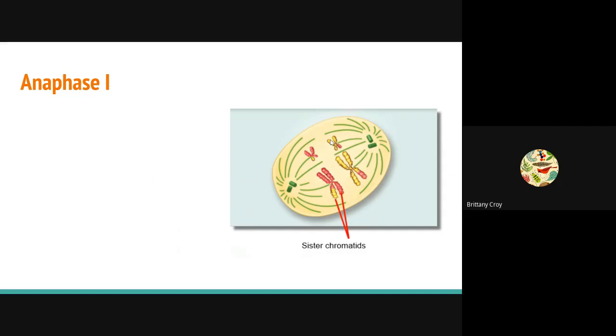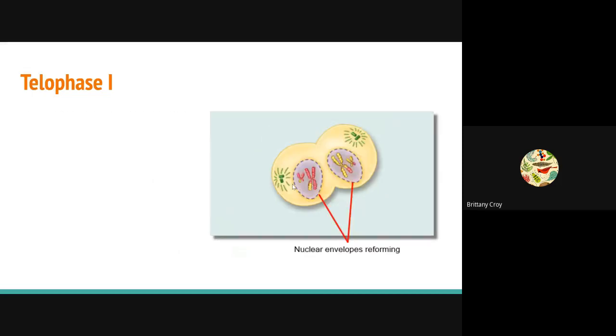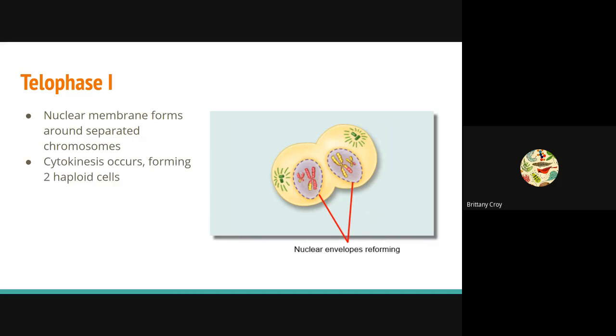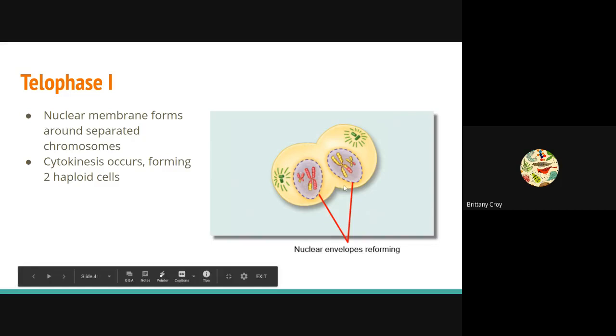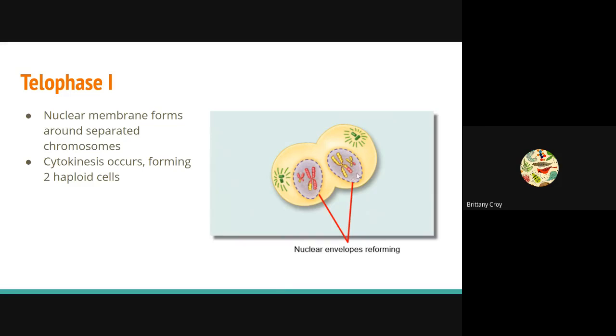During anaphase one, this time the whole chromosome separates, instead of the sister chromatids. If we draw our line near the center line there, we have the chromosomes moving apart. And then during telophase, we're going to have two new cells forming. And notice that the cells are haploid. We started with 4 chromosomes. Now this cell has 2 chromosomes. This cell has 2. 4 reduced to 2.